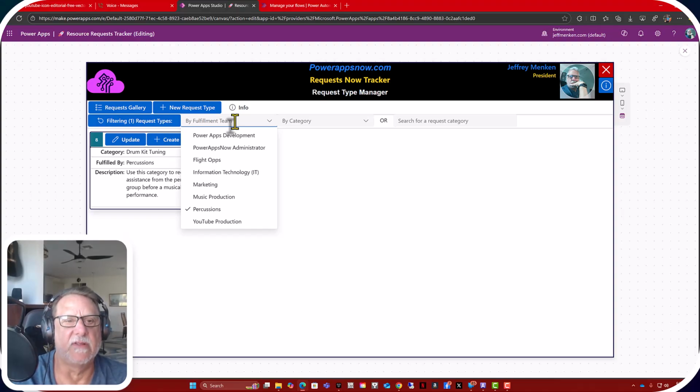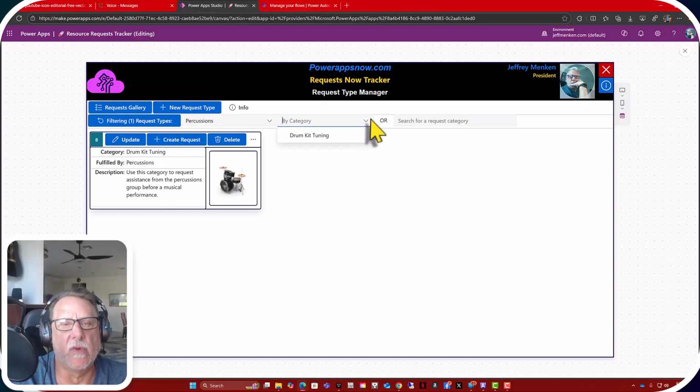That's cool stuff. Love to get into it. But basically, the fulfillment teams you can create again as many as you want. You apply one or more people to a fulfillment team, and then they will all get notifications when something has been submitted for their fulfillment team to look at and process.